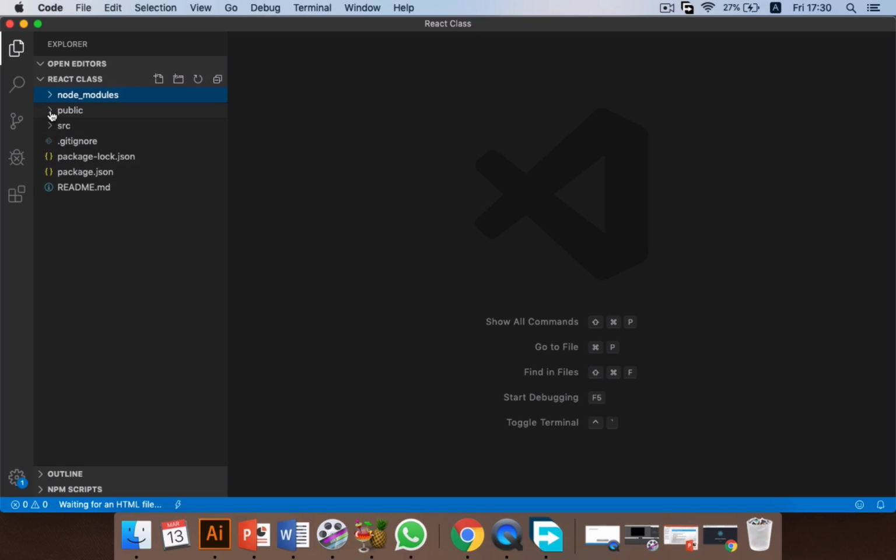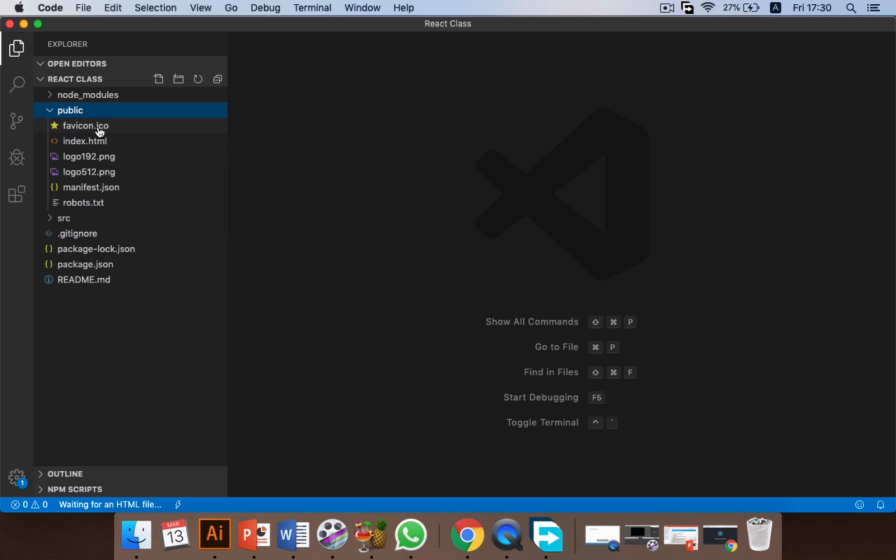Now the public folder contains a number of files, depending on the version of React you have at that moment. At this moment, we have more than three files here. We have favicon.ico, we have index.html, and we have image files, and we have manifest.json, we have robots.txt.